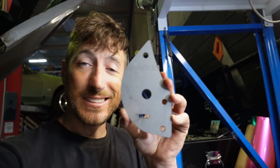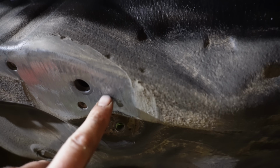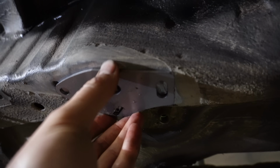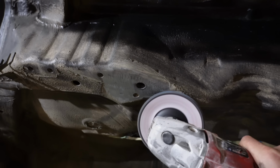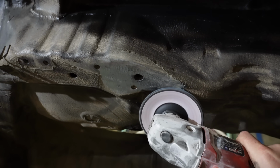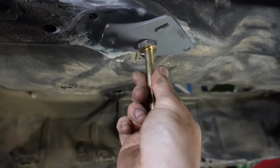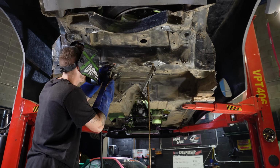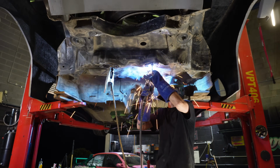Our reinforcement plates are literally just laser cut pieces of steel, and you simply weld them to your chassis. The first thing we want to do is get the chassis back to bare metal where we're going to weld it. Then we just go ahead and weld these guys on. Look at that. So good. Perfectly shaped. It's really important to remove all the sound deadener and get it back to bare metal on these BMWs because the sound deadener is an absolute killer for welding. I use these stock bolts to hold the plates in place. Then I absolutely went to town on the welding, and I'm actually really happy with the end result considering I'm not a welder.